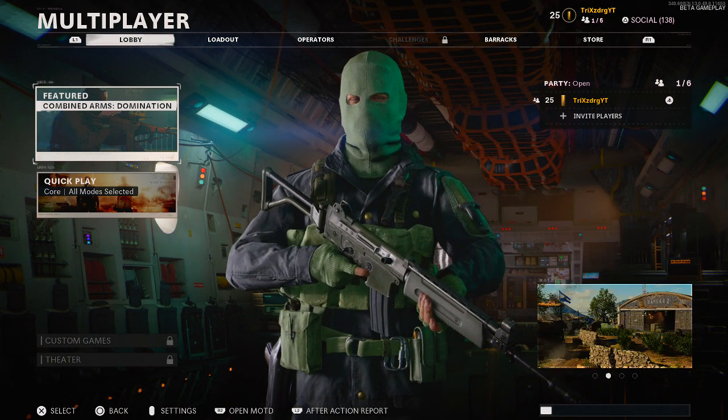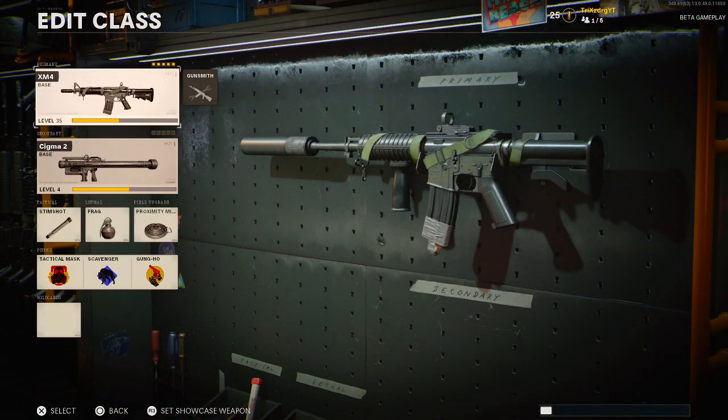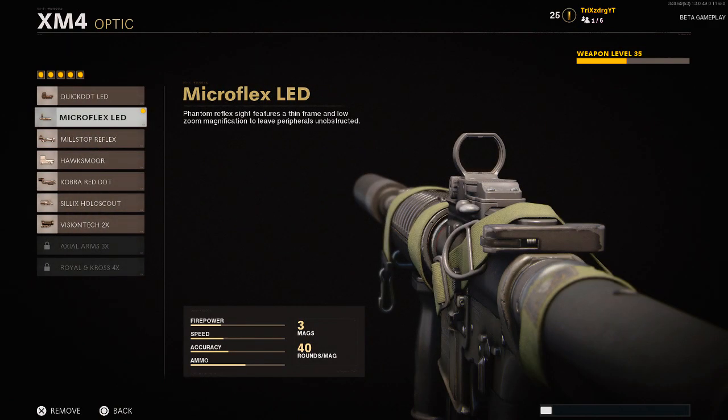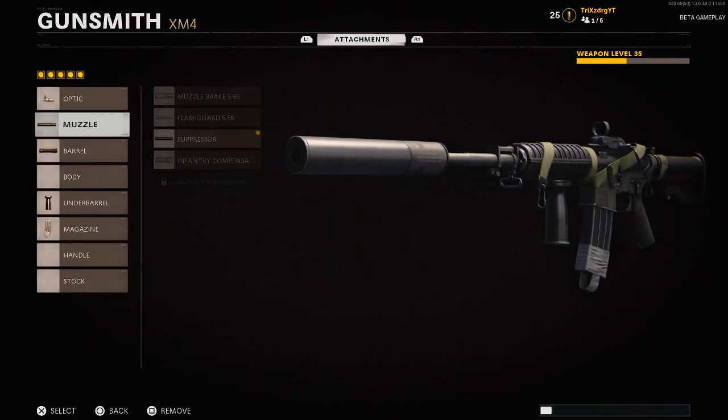But anyways, we're going to go over some class setups that I like to use with these settings. So we're going to go over to the XM4, guys. I have it level 35, basically maxed out. I do have my optic, I have microflex LED. I do also have on a muzzle, I have suppressor. I feel like it just keeps me off the radar. I can move around more smoothly without getting rushed the whole time by everybody. Definitely just takes you off the radar, which helps a lot.